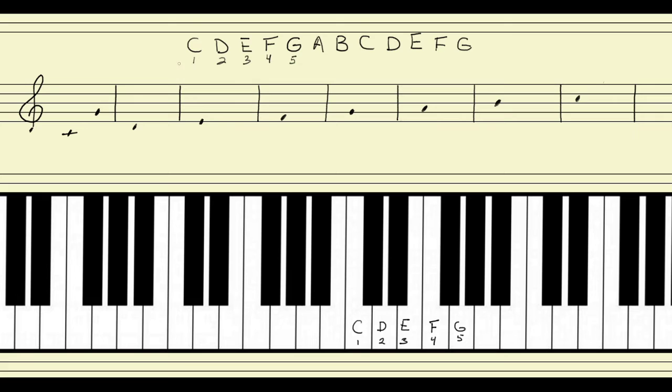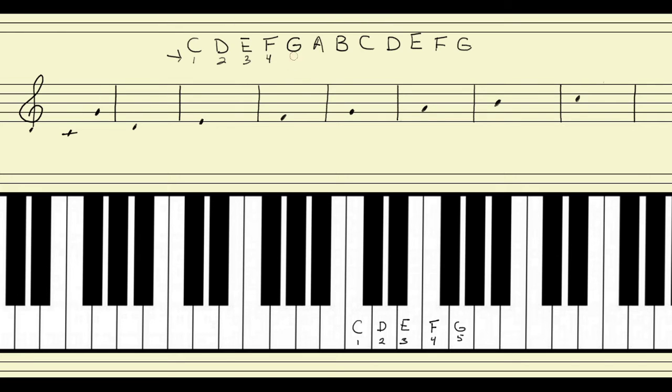And as we remember from our counting problem discussion, we're going to start counting on 1. We're going to start with 1 on the note that we start on. So C is going to be 1. C is not going to be 0. C is going to be 1. All right, that's easy enough. Let's do another one of these.